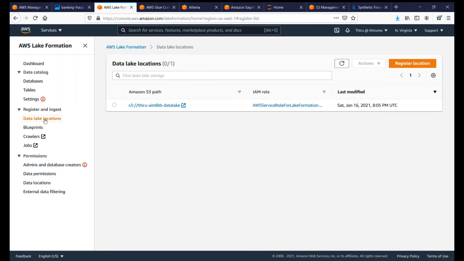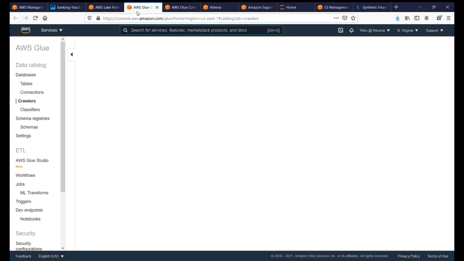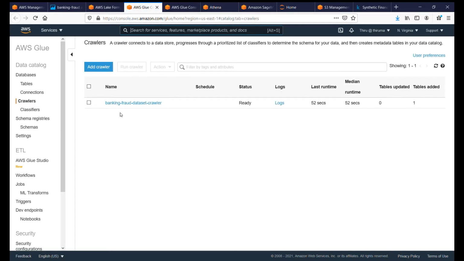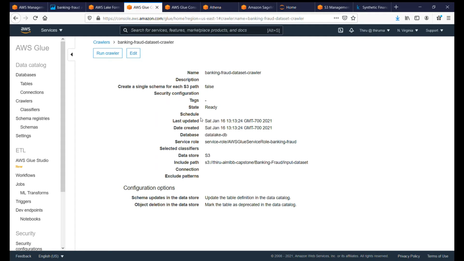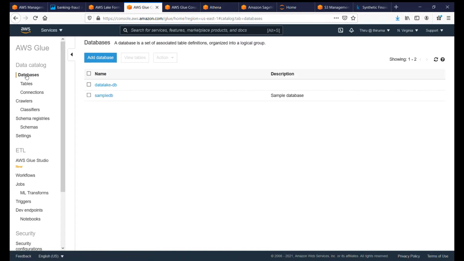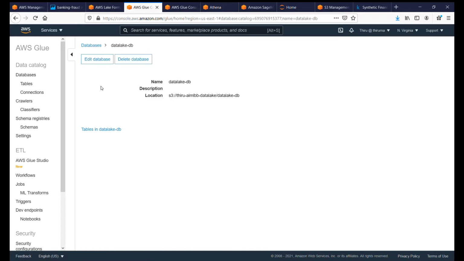Once that is done, we can go ahead and use the data crawler. This is nothing but the Glue crawler. I have already created a crawler job to crawl the banking data set. This is the location where I uploaded the data set downloaded from Kaggle, and it inferred the schema and created a table for the database, data lake DB.